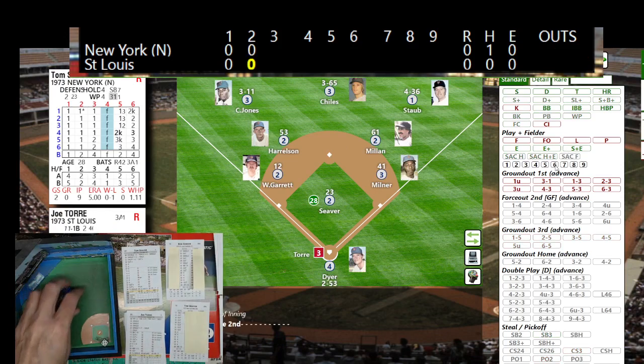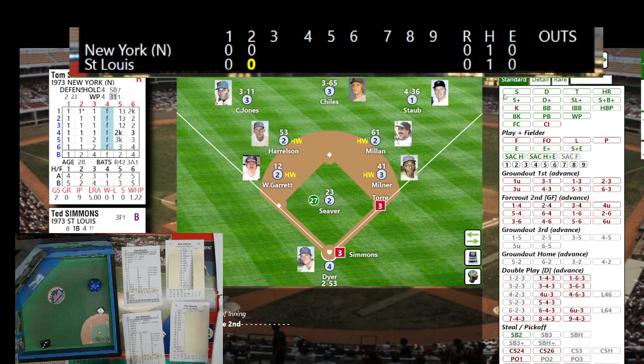Bottom of the second. Joe Torre leads off. And a 33. That's going to be a line. Base hit to left, played on a hop by Jones. Torre is on. He's an A average runner. Simmons is an A hit and run guy, but we're not doing that with Torre.